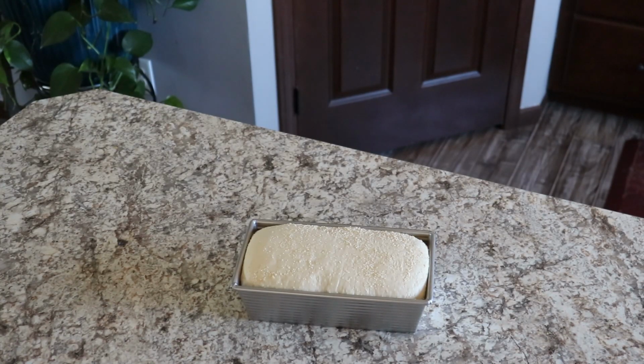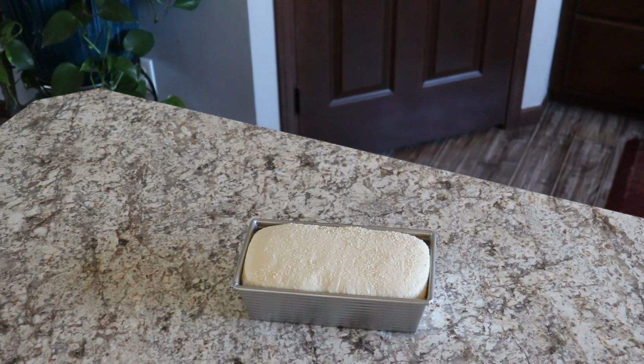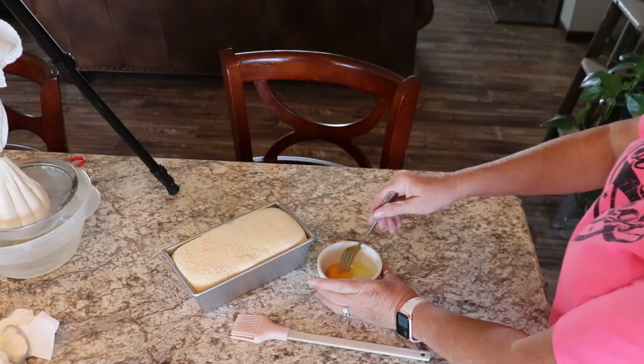So the second rise should have only taken a couple of hours, and I actually ended up letting it rise all day. I don't know if my starter wasn't active enough. I thought it was, and it was pretty warm in my house, so I don't know, but I just let it rise until it was where it needed to be, up above the rim of the pan. It looks beautiful. So I'm just going to now put an egg wash on it and stick it in the oven.